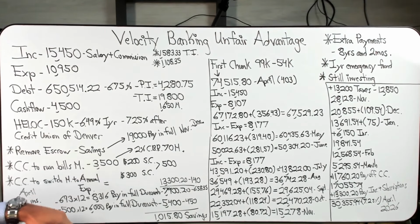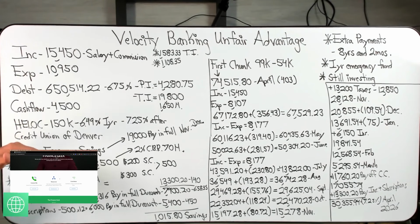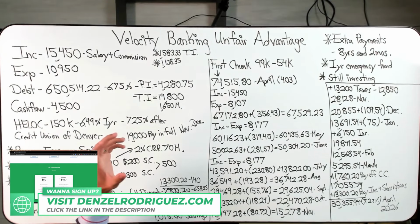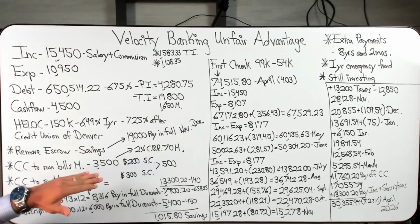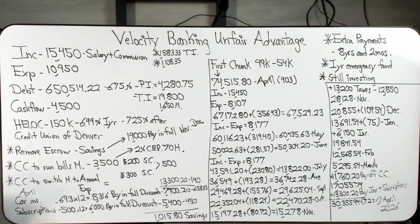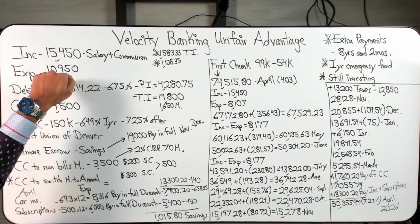These are elements of velocity banking when I'm working with clients one-to-one that I'm building to present the case why this is going to go faster because of all these different elements. And then the machine that makes it flow is having the right tool: home equity line of credit, personal line of credit, business line of credit, in conjunction with a credit card or credit cards. In this case, we have our main debt tool, home equity line of credit, second position. We have a second tool, credit card, to run bills consistently each and every month. We chose $3,500. They can obviously do more or less. So this is just me being conservative. Then last move, you take another credit card and we analyze this $10,950 worth of expenses.